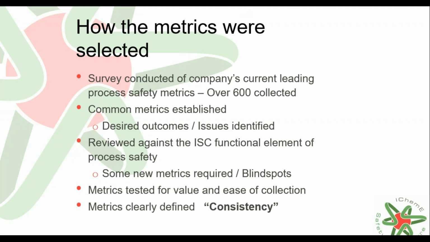After we looked at all those metrics, we were down to about 60, and then we started to rank those based on both the value they added and also on the ease of collection. So what we didn't want to do was develop some metrics which required a large workforce or were quite difficult to generate. So what we were able to do then is reduce that down to the 21 metrics which are in the guidance document. The other area which we also valued as being important was consistency. With the initial document, obviously the consistency part is important to take into consideration, but it was a little bit hard to provide in that one guidance document.